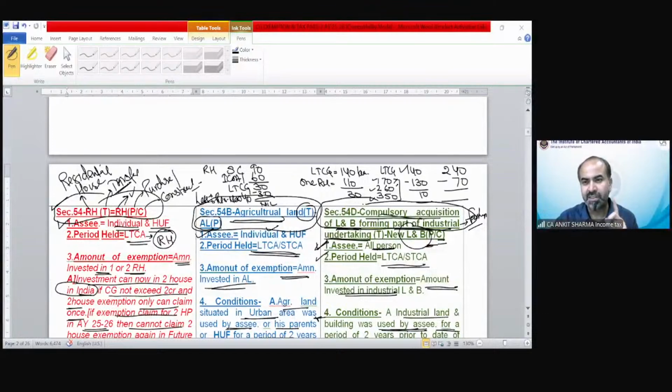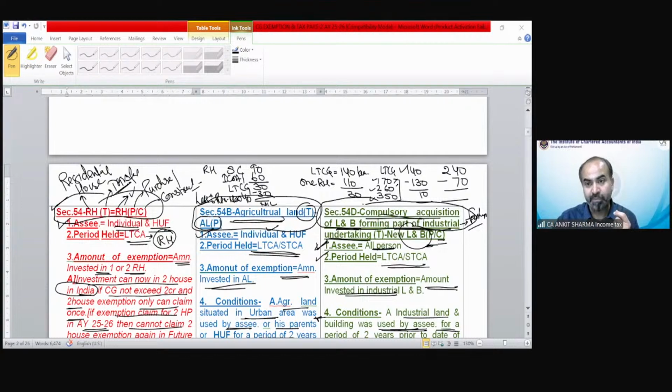Yes, Jayendra is correct. Well done, Jayendra. Jayendra says same asset acquired. Mohammad Farhan also decoded it. Correct. Almas is also saying correct. Well done, Miss Almas. Whatever we are transferring, we have to acquire that thing only. In the first case, we are transferring the residential house, and what we need to acquire is a new residential house, whether purchased or constructed.